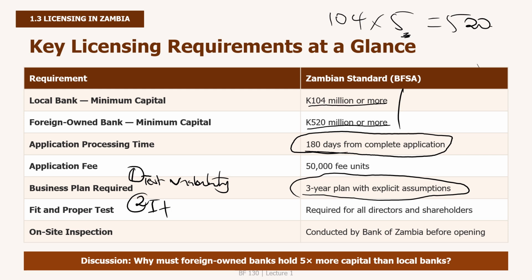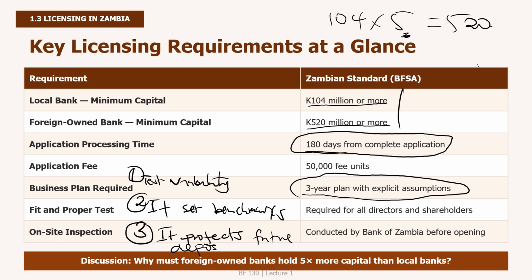These assumptions are setting benchmarks, right? They set some kind of benchmarks so that if at any point management deviates, then the registrar can question why, right? So those are the things, but also putting up these explicit assumptions protects, okay, it protects future depositors really. Okay, future depositors. So that is very, very important.